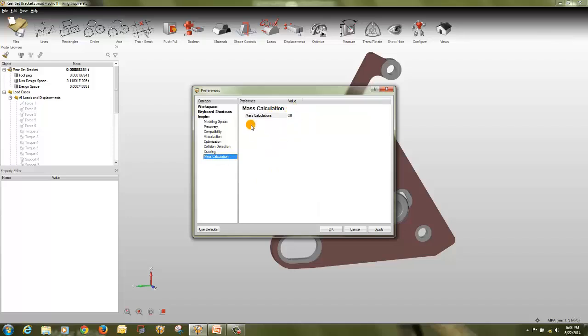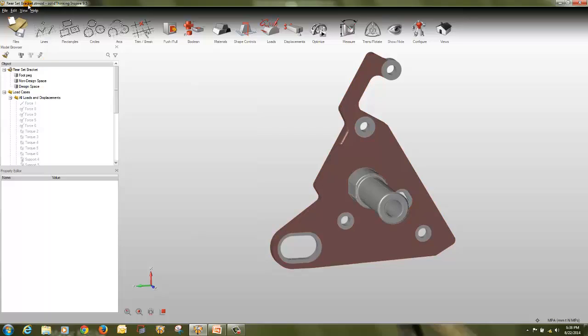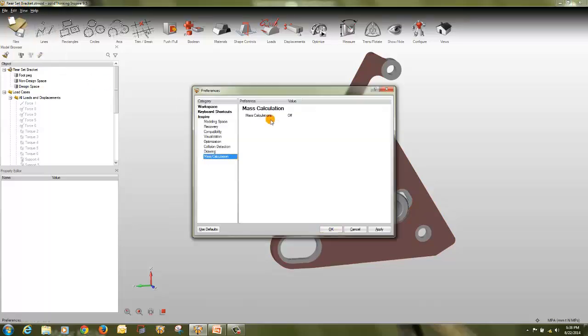If you turn this off, you cannot see the mass on the model browser, but if you turn it on, you can see the mass of the components on the model browser. So these are the preferences menus which you can edit. Or if you have changed something and you want it to default, you click on use default, apply and OK. So it will be the default setting.